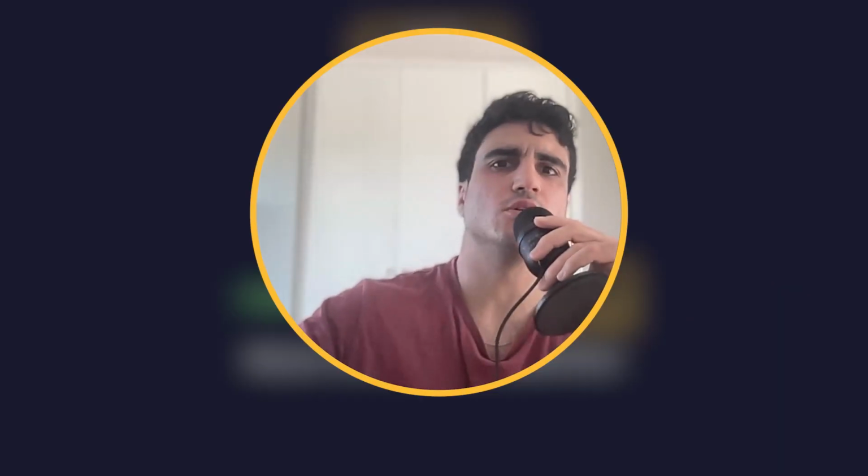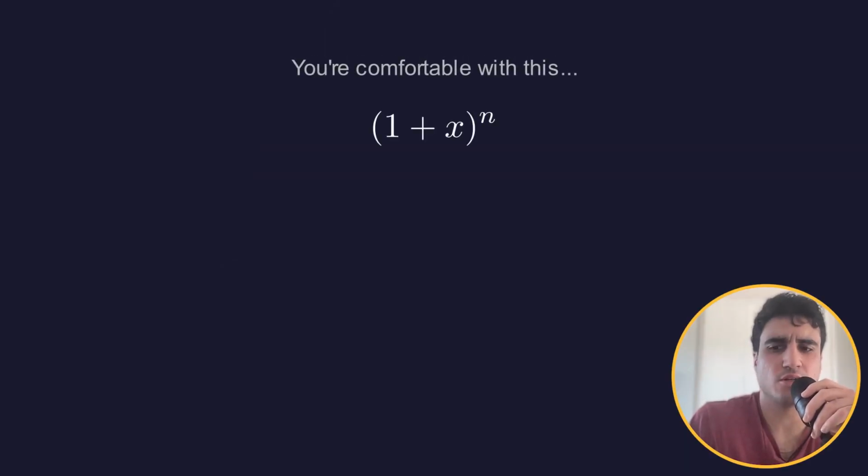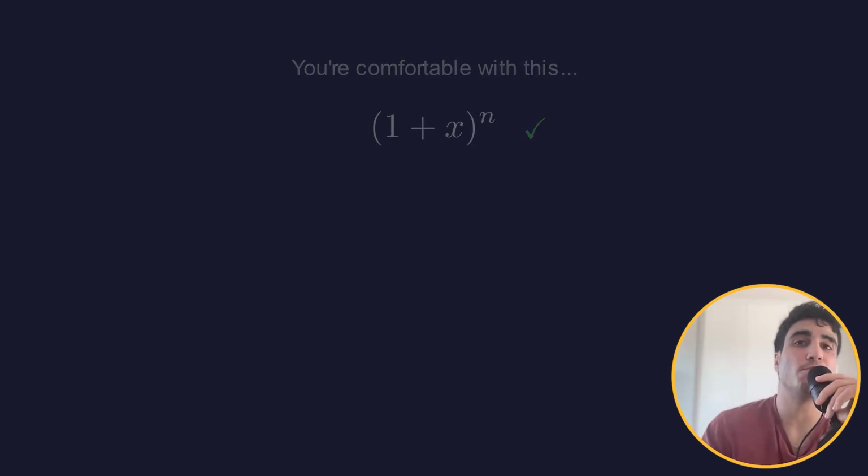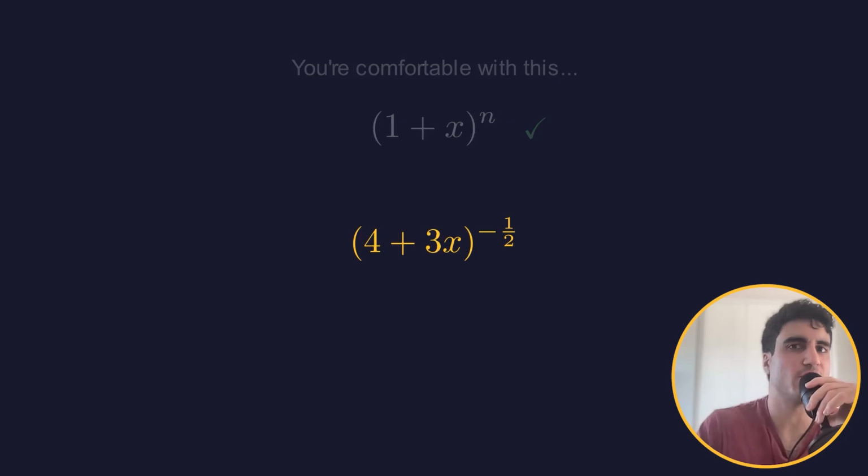Alright guys, so you've got the partial fractions bit set up. That's all good. But now what if the examiner, instead of giving you a generic expansion like 1 plus x to the power negative half, we now have something like 4 plus 3x to the power negative half. How does that 4 there, instead of just a generic 1, change things up?